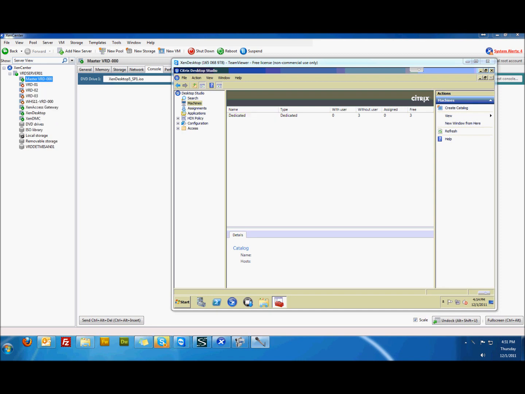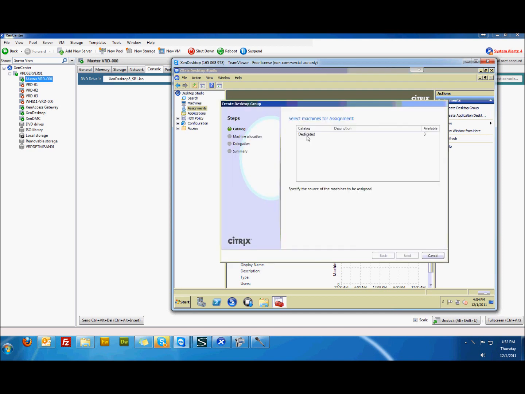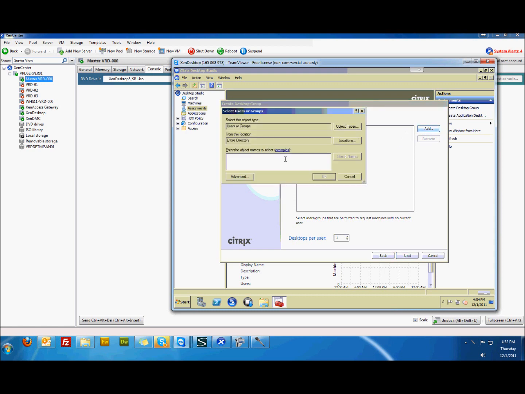So we'll skip ahead here now that it's completed, and we'll create an assignment. And it sees the 3 machines that we created, and we're going to add all 3. And then we'll just add 1 user just to test out for right now.